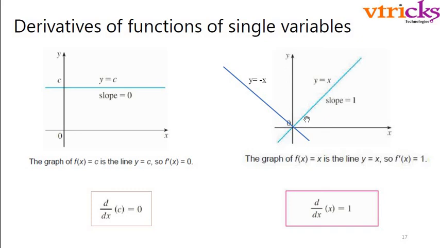We also say that the earlier one is an increasing function: y increases as x increases. In this case, we say that y decreases as x increases, because you have to understand that the increase of x is this side. From minus 2 to minus 1 is an increasing value of x when we talk of the negative side of the x-axis. So y decreases as x increases, and this is represented by a negative slope. dy by dx is minus 1, whereas an increasing function is represented by a positive value of dy by dx.